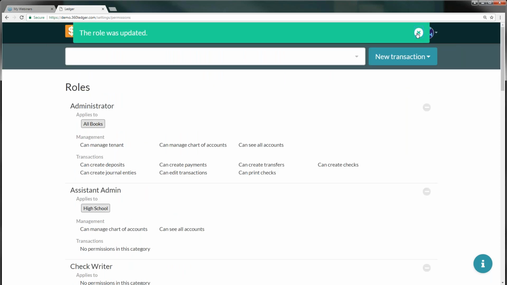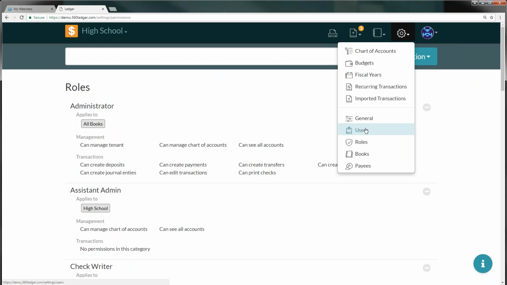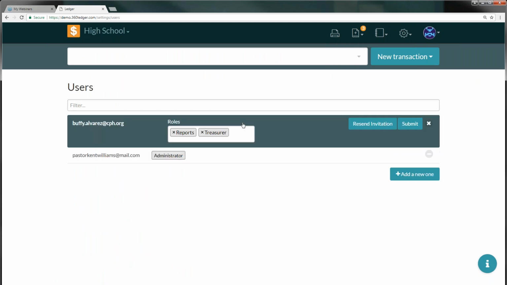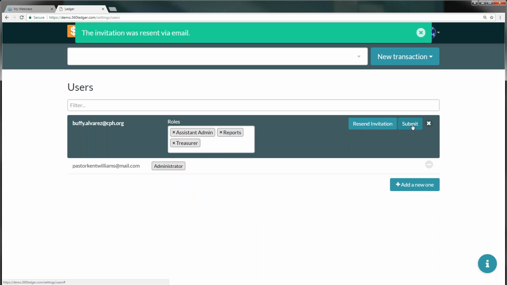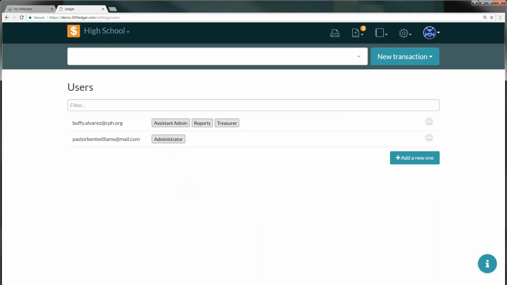And if you go back up to the settings and you go to users, let's go to my name, and you can always add that new role. And then you can resend the invitation, and that way they'll receive an email authorizing them access.